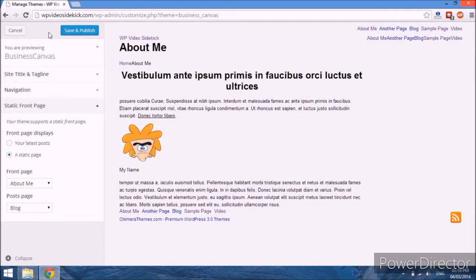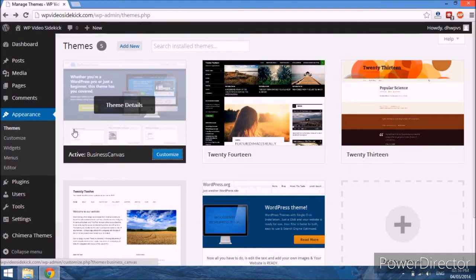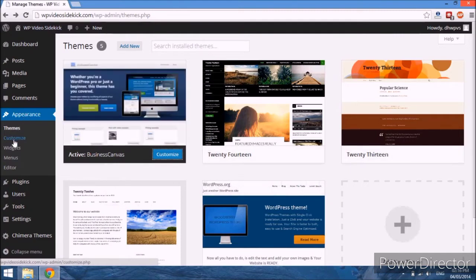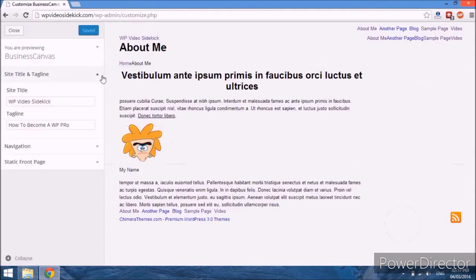Well, we don't want to change any of this, but if we just go back, another way that you can access the same option is to go to Appearance and then Customize. And you'll be able to do the same.